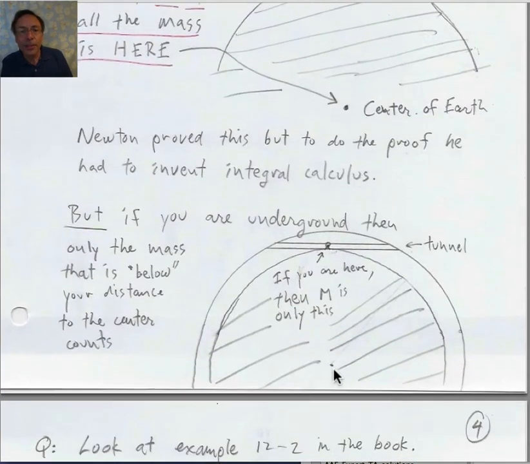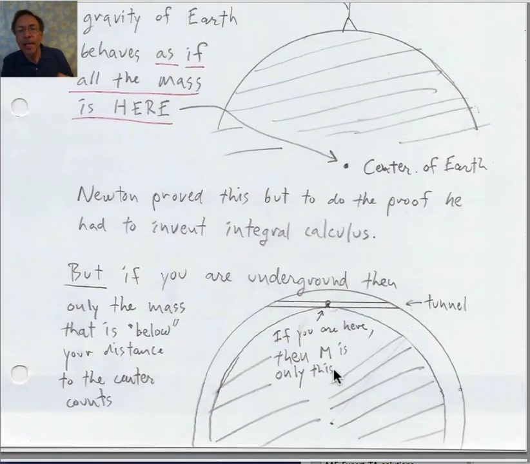Now, another interesting aspect of this is what if you're underground? What if you're in a tunnel? In that case, you've got some of the rock that's above you, right? So here you are standing down in this tunnel, and wow, there's some rock up above you. So here, this rock is pulling this way on you, and this rock here is pulling that way on you, and this rock here is pulling this way.